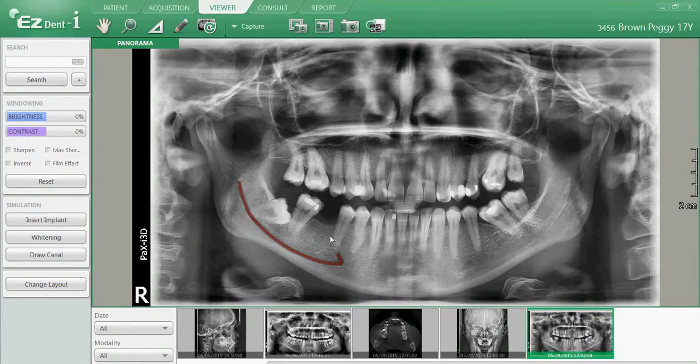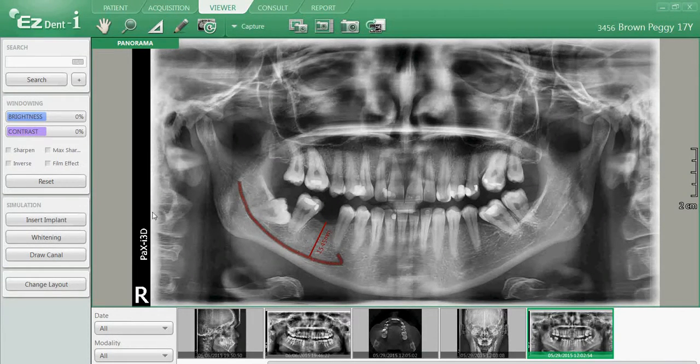The next step that I would use would be to measure the height from the ridge to the superior border of my nerve. To do that, I'm going to hover my mouse on top of the icon up here that says Length. I click on it once, and then from here I'm going to make one click at the ridge, come down, and then make another left click on the superior border of my nerve. When I do that, it gives me a distance of 15.45 millimeters. To get out of the measurement tool, simply press Escape on your keyboard and then move on to the next function, which in this case will be to place our virtual implant.